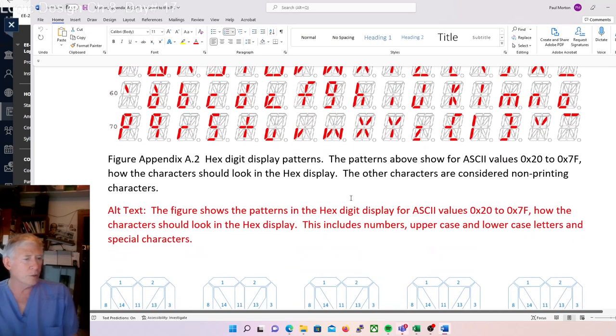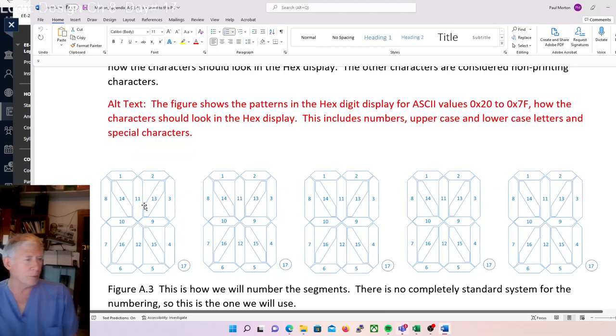So this is your 16 segment display. It has segments 1, 2, 3, 4, 5, 6, 7, 8, 9, 10 across the middle, 11, 12 vertical, and then diagonal 13, 14, 15, 16. And there's a 17th decimal point. We're going to completely ignore the decimal point. So you just have these 16 segments to deal with. And you have six digits, so you can use this little worksheet, but I do have another worksheet I'll show you in a second. I'm going to put all this in your project folder, and you can get to this.